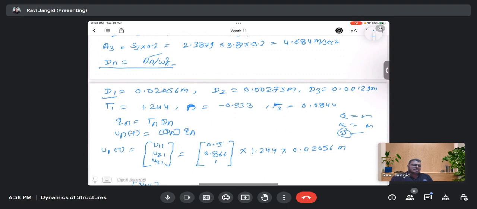Like we are doing an equivalent degree of freedom kind of thing, if you are talking about the first mode. In the first mode, we also have some masses and stiffnesses in each degree of freedom, but what we are doing is finding out the generalized mass Mn and Kn, as in the last few lectures. From that we find out the D1 and then distribute it to each degree of freedom by multiplying with the mode shape. So same thing is there. It is not corresponding to one degree of freedom; it is corresponding to the first mode, second mode, spectral displacement. Okay, clear.